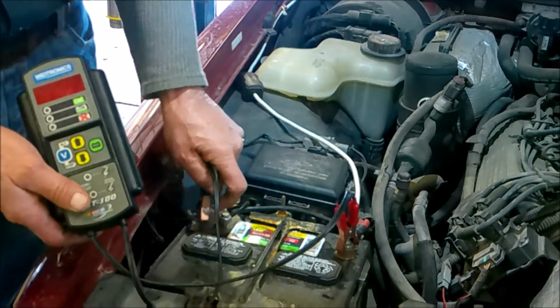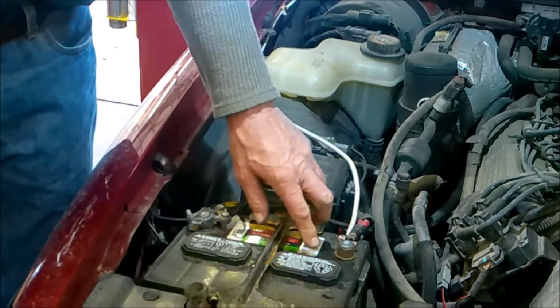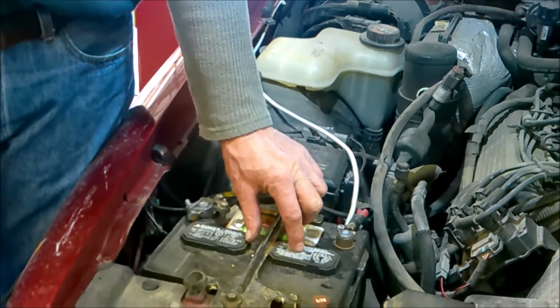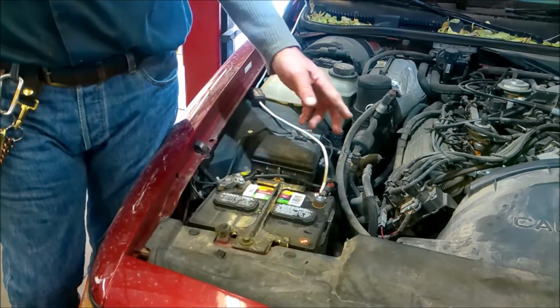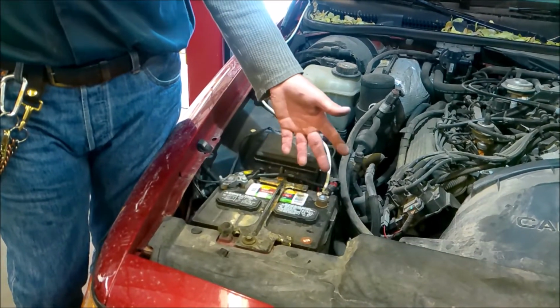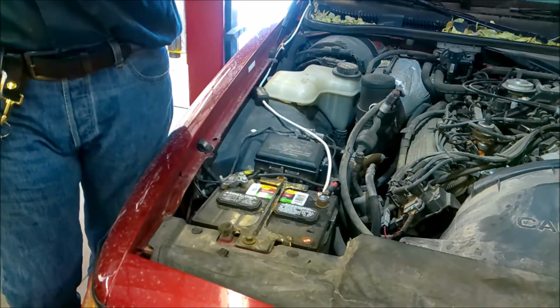What is our diagnosis? Well, we have a couple of weak cells that showed some discrepancies down in here of about 0.5 volts. We had a loose battery clamp, and we need to do a battery service. So we're going to continue that here in a moment.